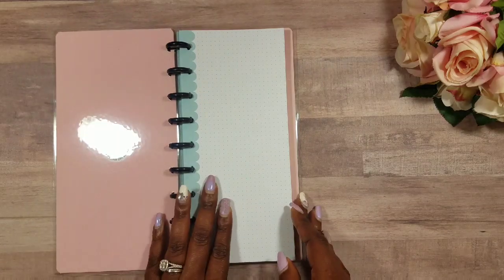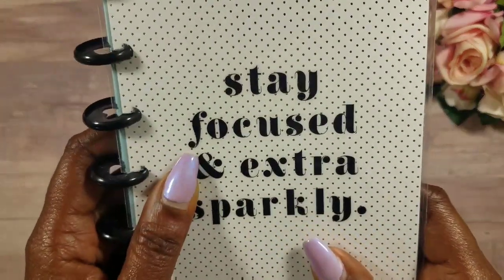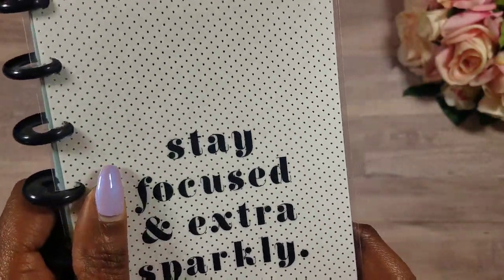I like it. So as you can see, it has black. I love the font. It also has gold foil. I don't know if you could see that.